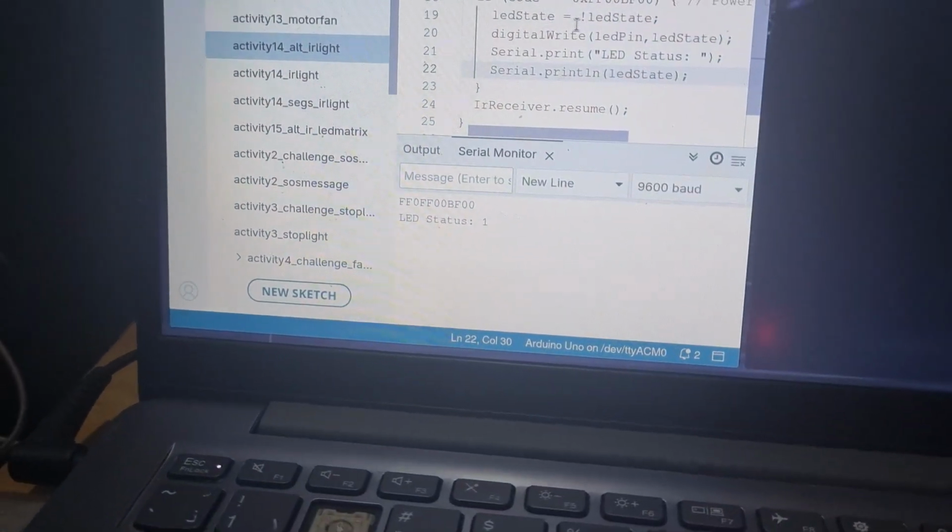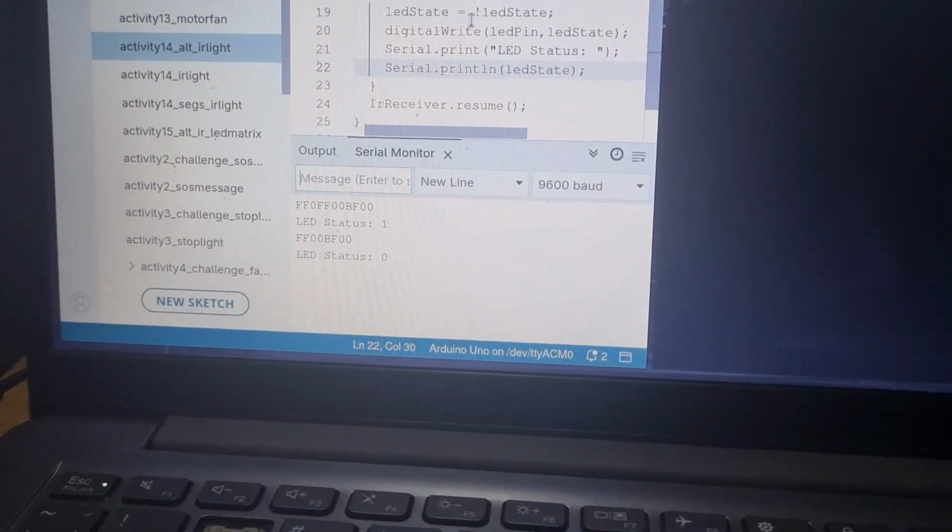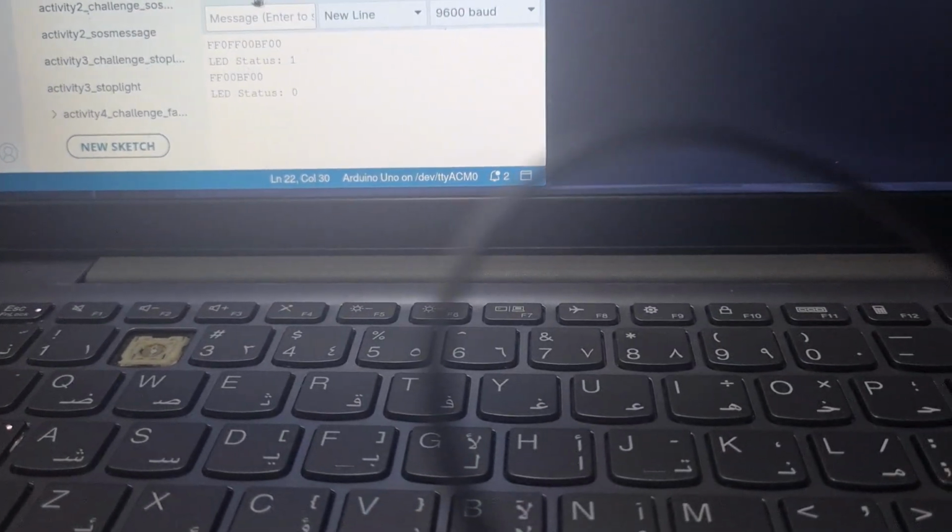Okay, let's turn this on again. Oh, wait, something's wrong. Hold up, let's press it again. Okay, so the extra letters here are just bugged, but it works as intended.